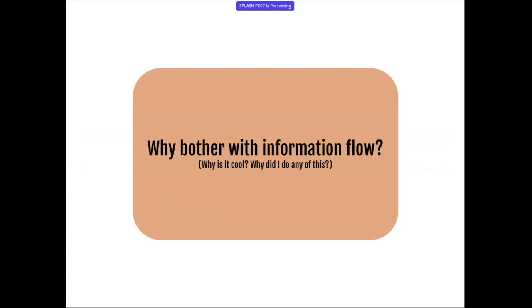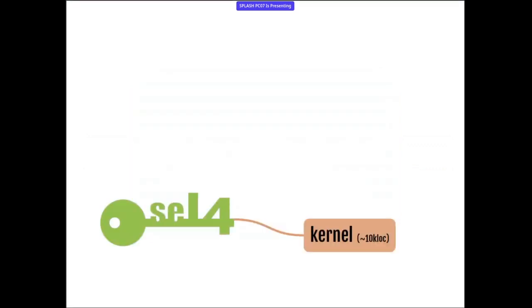But why is it worth doing any of that? Why bother with any of this? To explore this question, it's worth looking at something like seL4, which is this formally verified microkernel. The actual kernel itself is only about 10,000 lines of code. Clearly, they didn't spend 2 decades writing 10,000 lines of code. The proofs or the specifications about the kernel are more than 1 million lines of code. So clearly, this is where the cool, important stuff is happening.